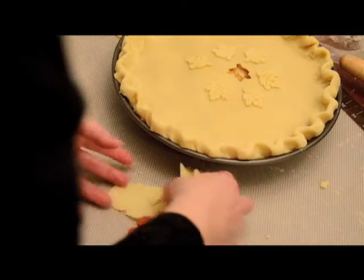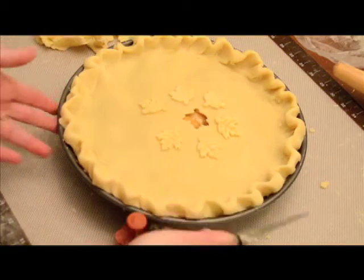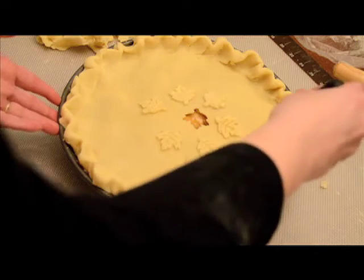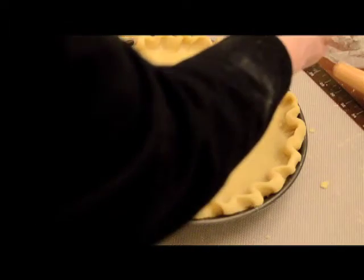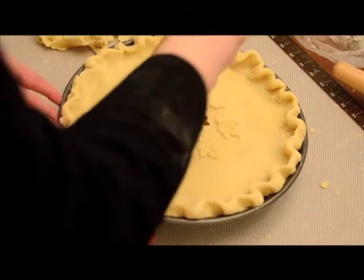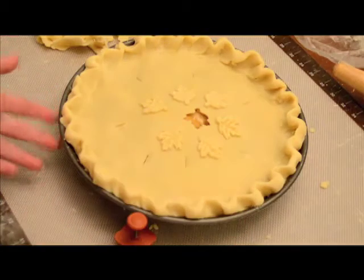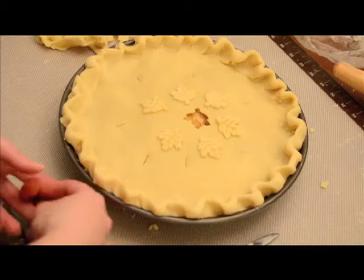So the other thing that needs to happen, I like to put just an extra few steam holes. I just gently cut right there with a nice sharp knife, just gently.